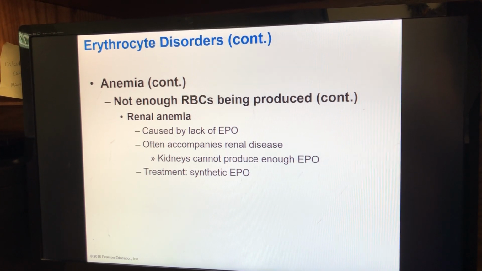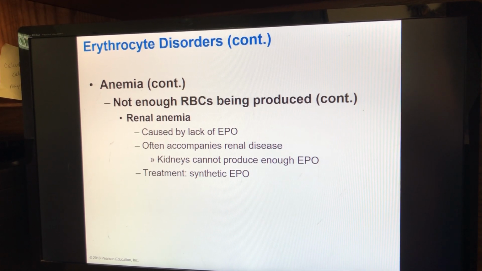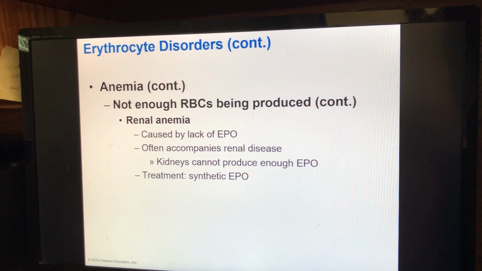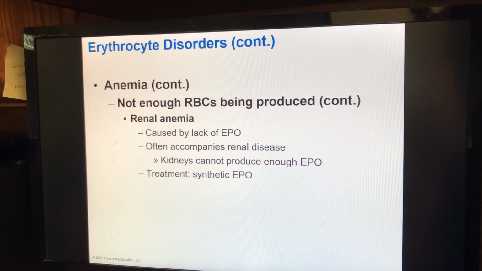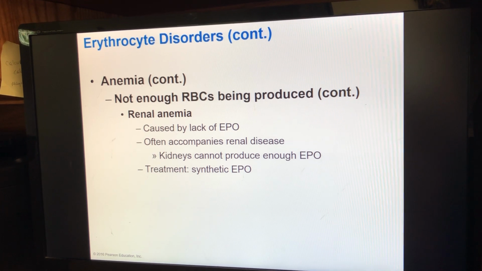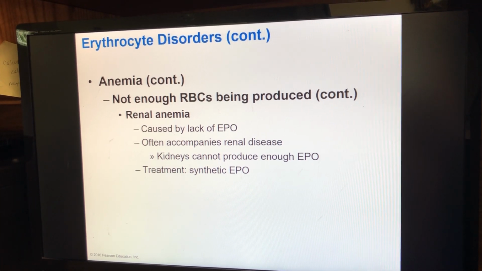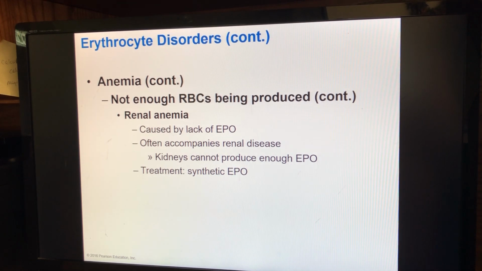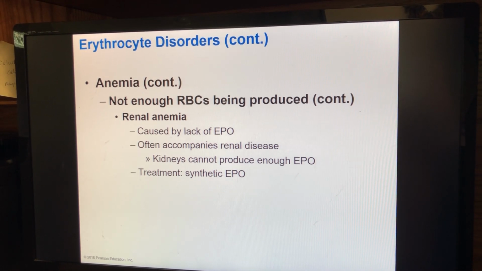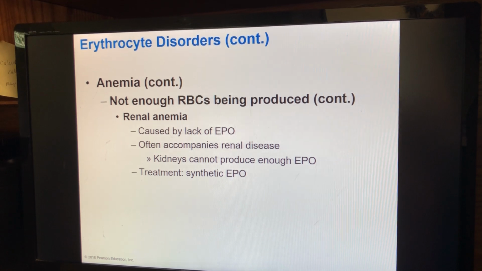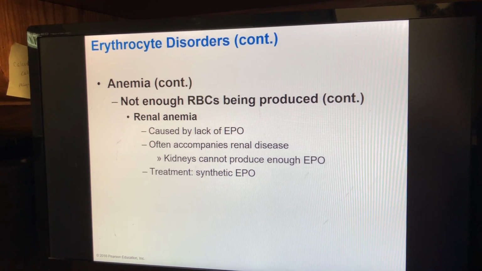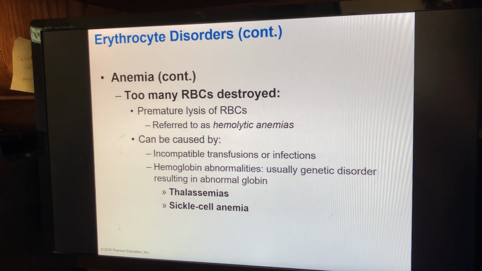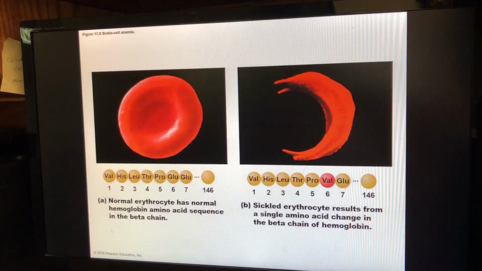A lot of you have probably heard of anemia. This is more the lecture than anything else, but anemia means you do not have enough red blood cells. So if you go back to your hematocrit, you would have less than 45% hematocrit. So if you had like 30%, you're pretty anemic. And there's lots of different reasons for anemia. One that most of you have probably heard of is sickle cell anemia.